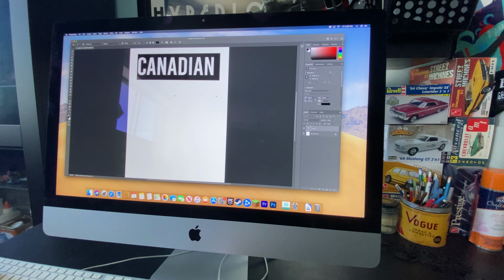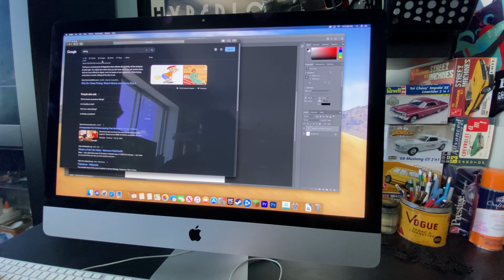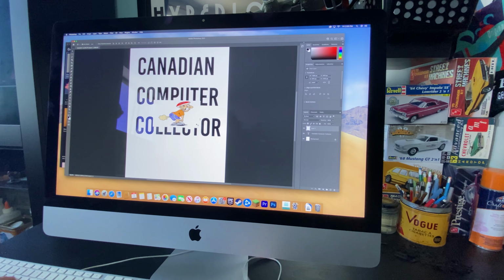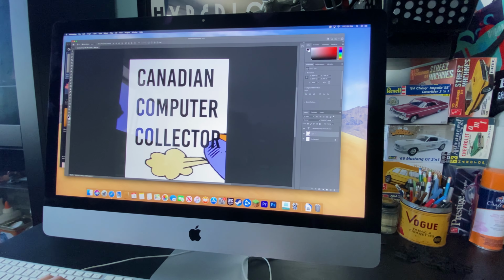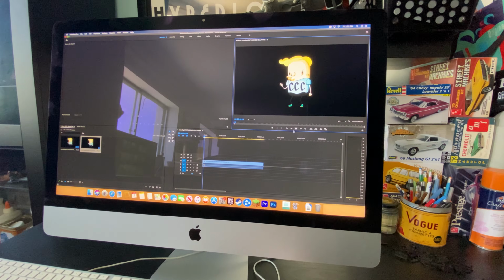It's not perfect. You're not going to be editing 4K video flawlessly on this thing, but it works. It's a little bit choppy, but it works. Photoshop runs pretty much perfectly. Premiere gave me a little bit of stuttering here and there, but it ran pretty well as well. I should say it handles video playback beautifully.